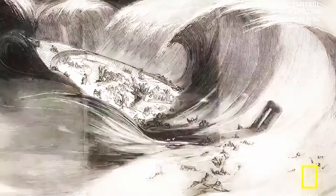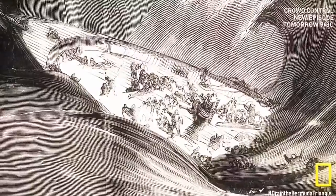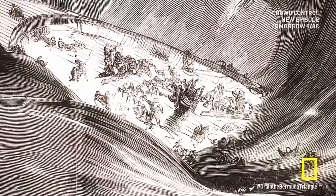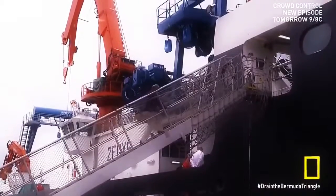Something extraordinary. For centuries, mariners have spun tales of rogue waves. Enormous walls of water appearing out of nowhere, overwhelming any ship in their path. The idea of rogue waves has been the thing of legend for many, many hundreds of years. Mariners come back reporting having seen these waves, having experienced and survived these rogue waves. According to Dr. Simon Boxall, these old tales can no longer be ignored.